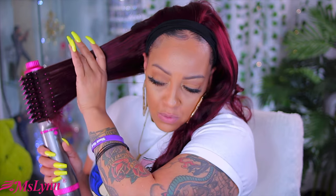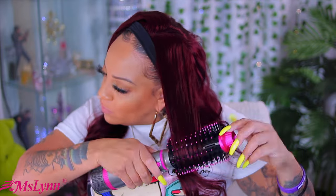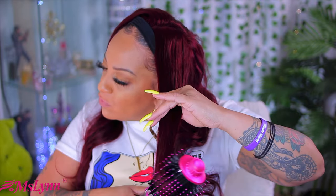It gives it so much more volume and it also loosens up the curls. It gives it more of a body wave or body texture. I don't want the curls too tight, but also you can just see that they were very uniform and so forth. So I just really wanted to undo the tightness and the uniform look. And I think this brush does wonders. It gives it a little curvage.